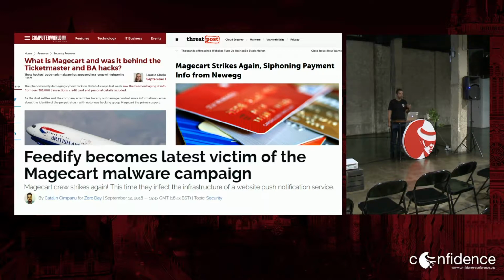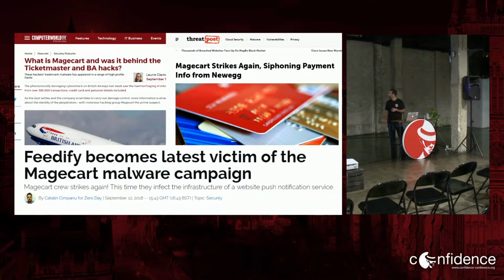And we believe that these attacks came from a group called MageGuard. So you might have bumped into a story or two about this group. The first time they started attacking was like 2 years ago, but very recently, they increased their activity. For instance, they were able to collect around 40,000 credit card details from 40,000 users on the Ticketmaster website.